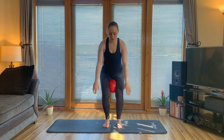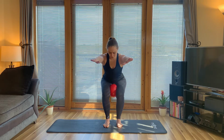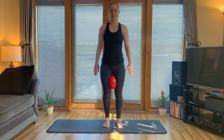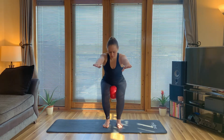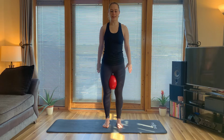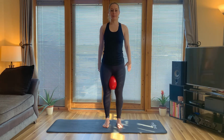From here we're going to come into our squat position, so we lower down, reach arms forward, straight back, belly button in, fix your position, squeeze the ball in between your thighs and exhale, stand up and push back. Perfect, squeeze the glutes. Inhale, lower down and exhale, come up. Inhale, lower down and exhale, come up.